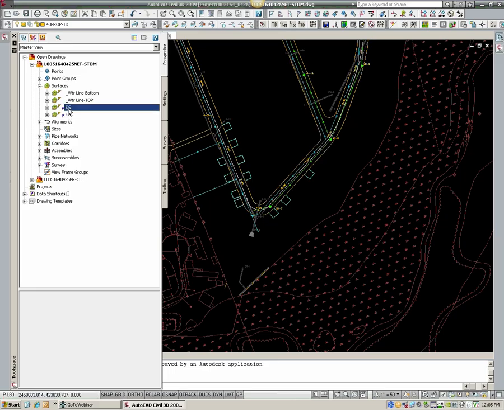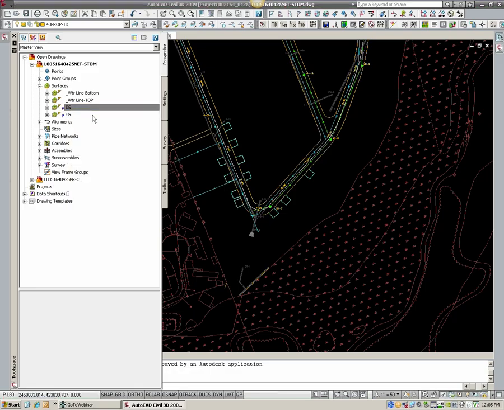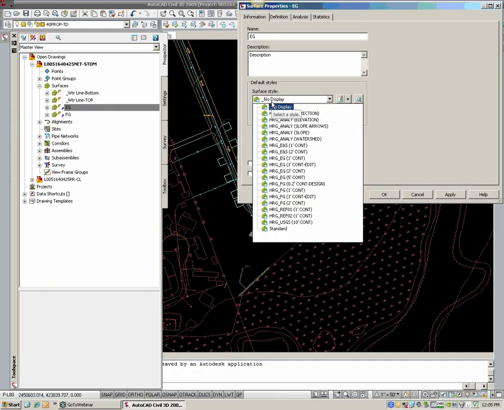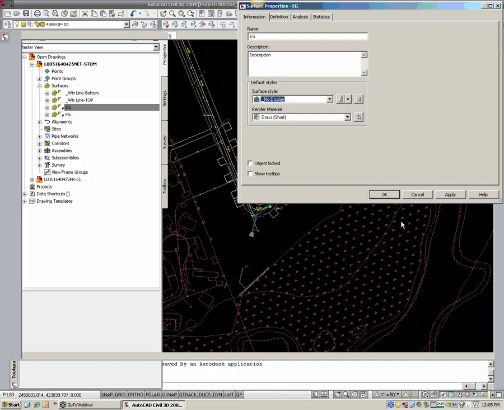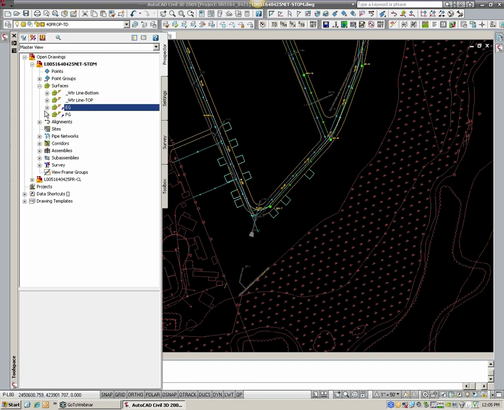But bring your existing grade surface in as a data reference, and make sure when you bring that in, of course, you're going to set that to no display style, so you don't have your existing grade surface in multiple drawings throughout the project and really slowing things down. So make sure always set those surfaces to no display. I think we're getting better with that after I brought it to attention in the last couple of training sessions and engineers and designers group meeting. Really, that's all you need to bring in.